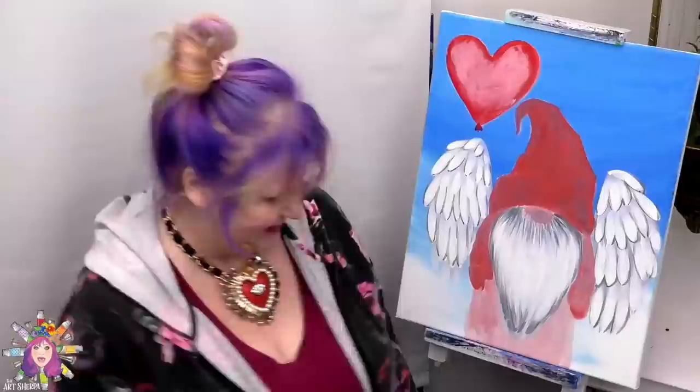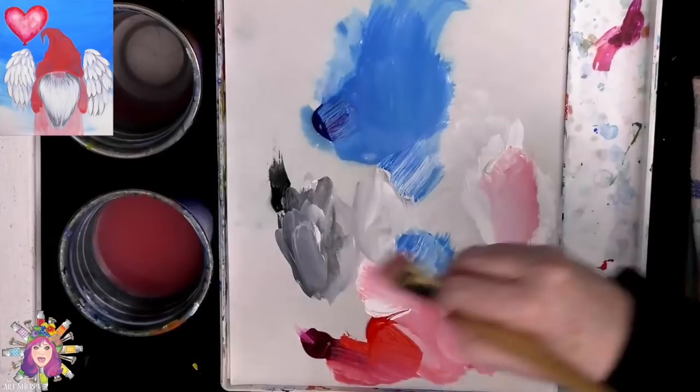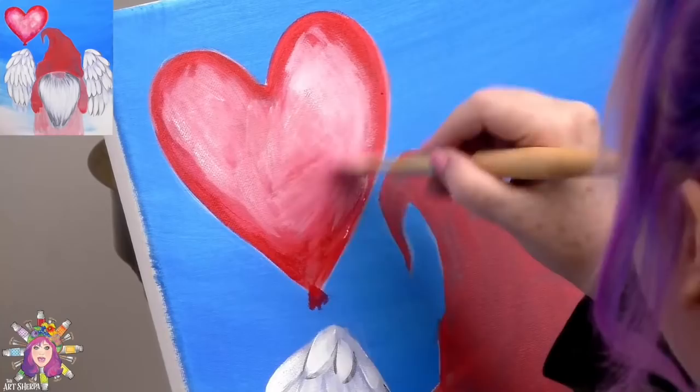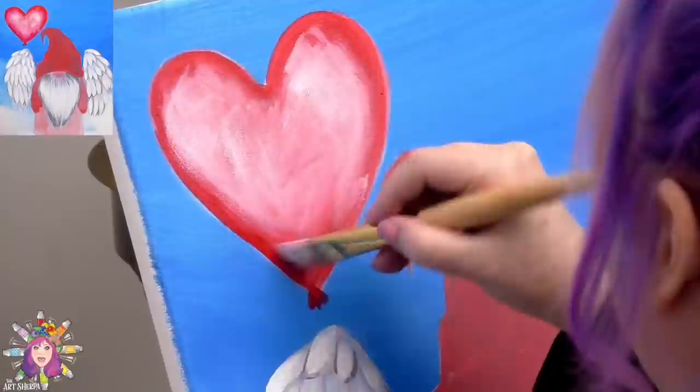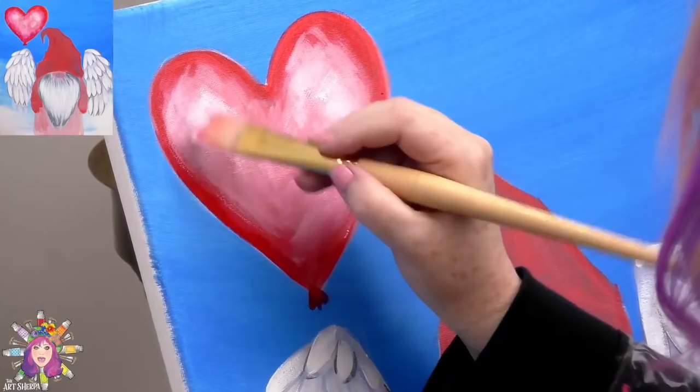Okay. So I'm going to take a little bit of my cad red and quin magenta mixed together and mix with some white, making a very light color. Right on the same brush, and I'm going to just come in here, and there's not a lot of water on my brush, so this is almost like dry brushing. And I'm going to come in the center of the balloon, dry brushing, and then maybe even get to another lighter area, and you can see I'm just coming here, and maybe a little bit right there, like that.